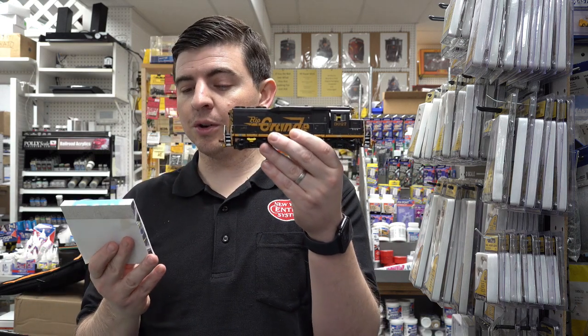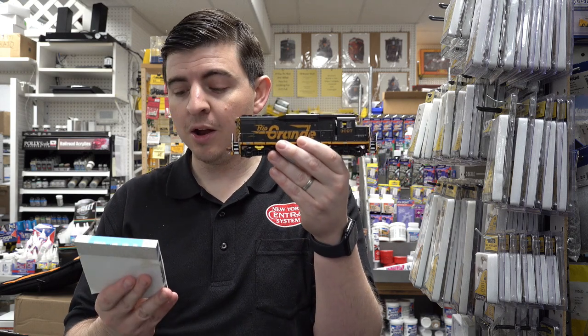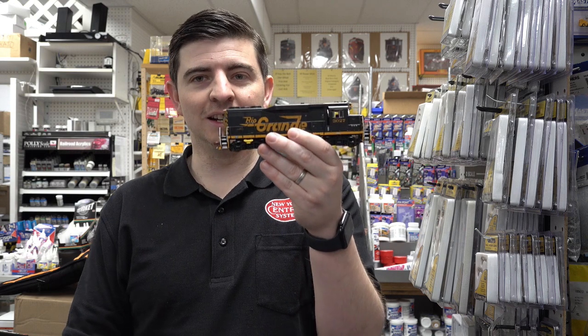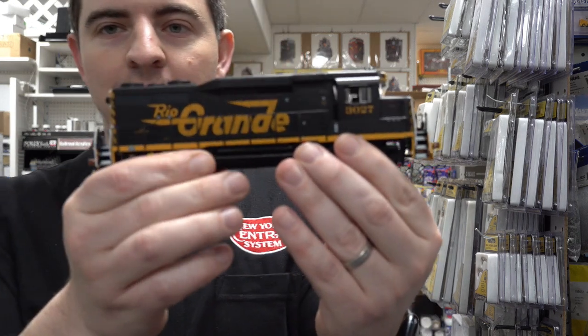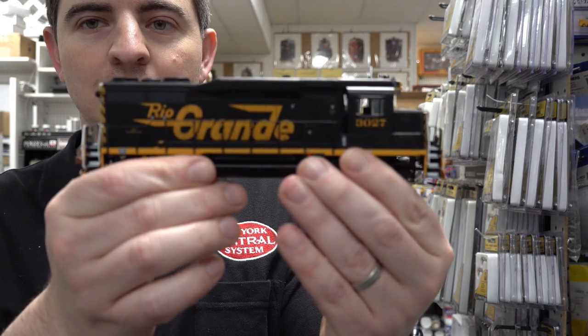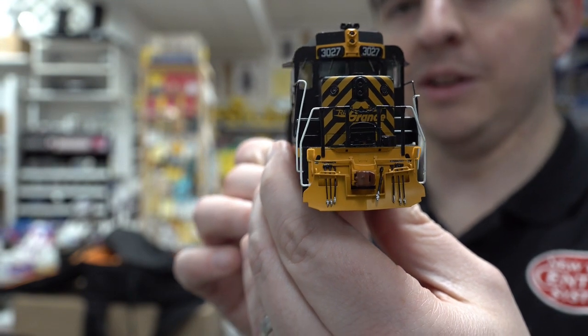Awesome. So those are great sounding diesel locomotives, and I think everybody needs a GP30 on the roster. Now, these diesel locomotives retail for $361.99, but we're selling them here in Yankee Dabbler for $279.99. So it's a great deal to get on these engines here. Again, I just absolutely love the detailing on these engines, and I know you will too. So come into Yankee Dabbler and get these rolling on your rails today.